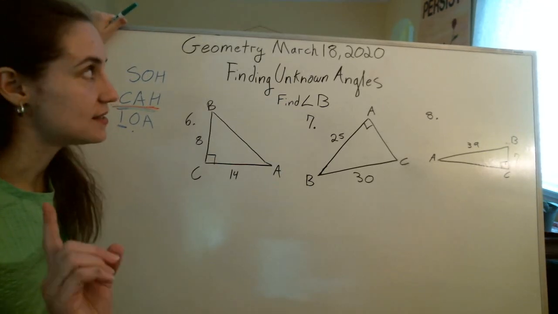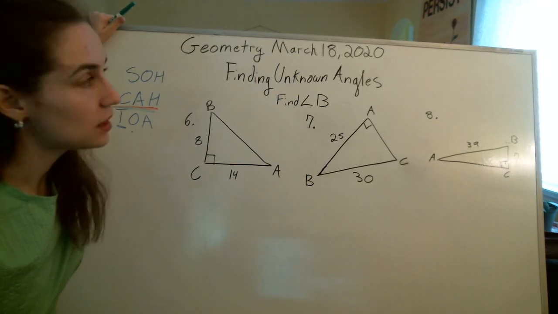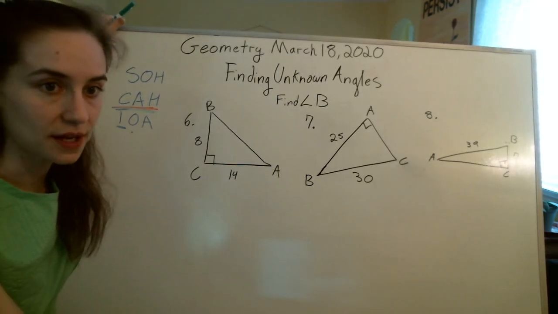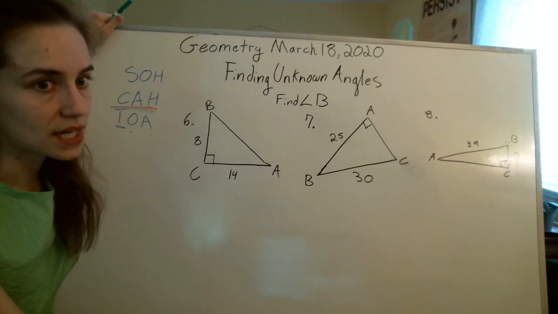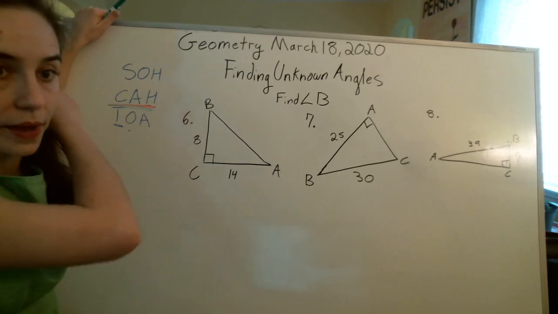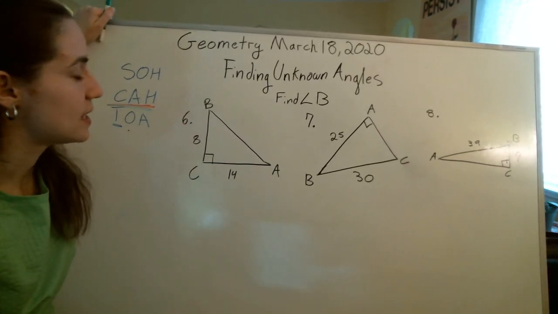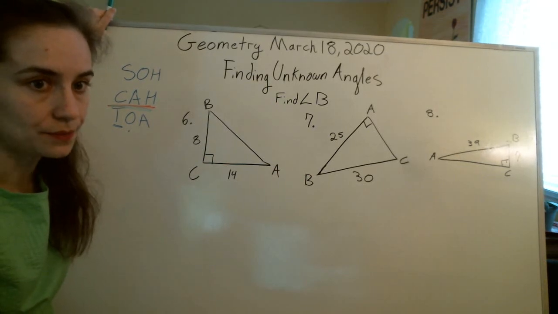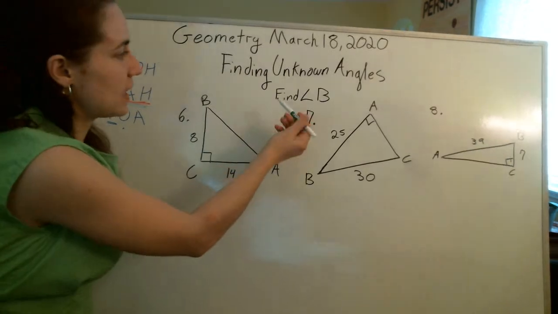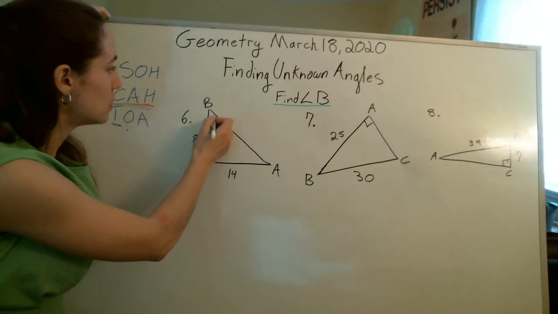Alright guys, this is the second part of the notes for Wednesday, March 18th, and we are looking at unknown angles. So we've dealt with unknown sides in Pythagorean theorem, and we've done unknown sides when we have an angle and a side but are missing the other side. So the last thing we're looking for is if it asks for the angle. All three of these, we're going to be finding angle B. So the first thing I will do is highlight angle B.